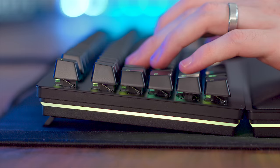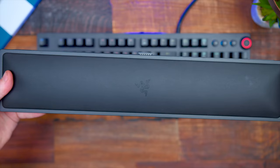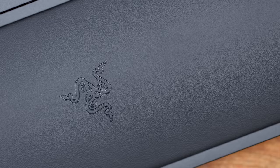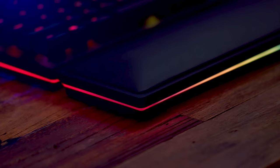Now before we move on, speaking of comfort, they do include this detachable wrist rest with this Elite version here. But there is more to it. It is a pretty soft cushiony material that resembles leather, definitely comfortable, so that's a plus. But it attaches to the keyboard via these pins. You snap it into place and once connected, all your chroma lighting on the keyboard will now also be synced to the wrist rest so you can have this cohesive RGB unit. We'll go over all the chroma lighting effects in a minute, so sit tight.